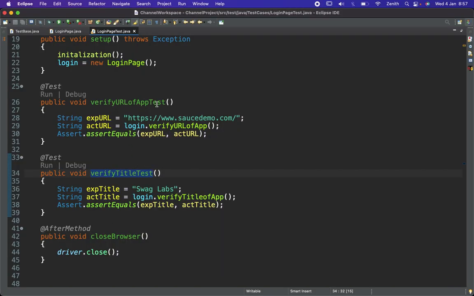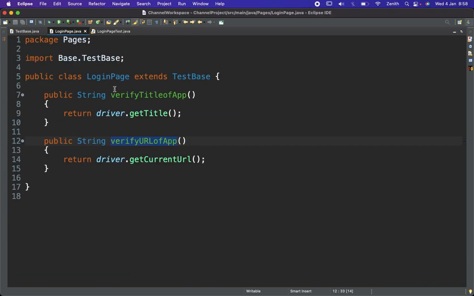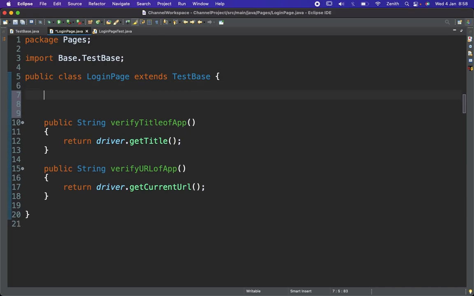So as I said previously, we need to write down all the logic and the code which is required for automation in the page class. So this is our page class, and here we'll write down the object repository.